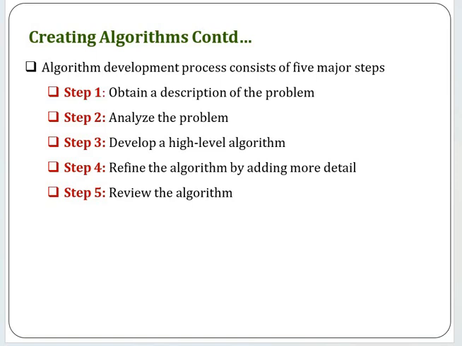This step involves defining data structures and variables, determining control flow structures, for example loops or conditional statements like that, and refining the logic of the algorithm. And then step 5 is to review and test the algorithm. Thoroughly review the algorithm to ensure it is correct, efficient, and clear. Test the algorithm with different input values to identify and fix any errors. And then you can consider alternative approaches or optimizations if necessary. So this is the development process of an algorithm.